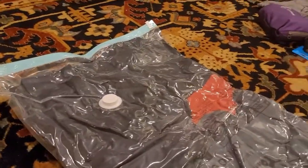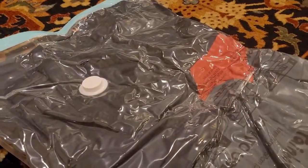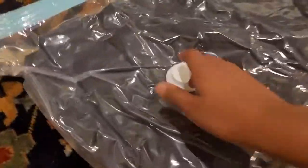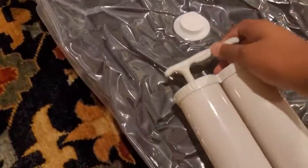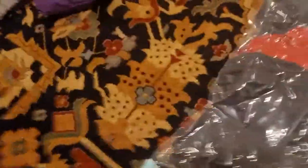One is the rolling way, and one is the pump. It's not necessary to get these because there are many types. But this one, we use this pump. We just need to pump the air after opening that cap. And it makes the things pretty compact. You can store them, and to save space if you're going on a trip, of course, you can use these.